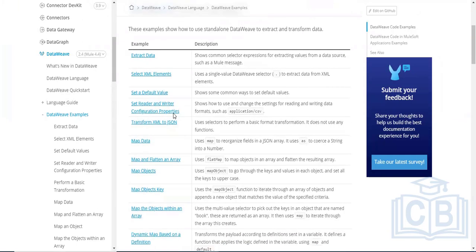Your DataWeave examples are ones you can copy to the playground and execute. I'll show you how to use these examples.